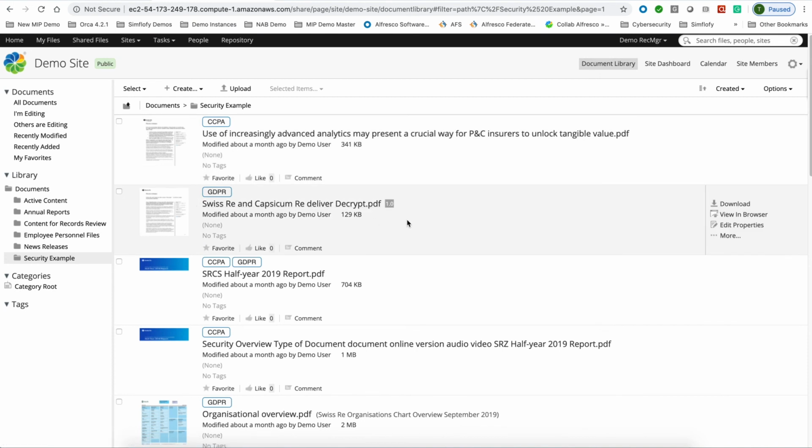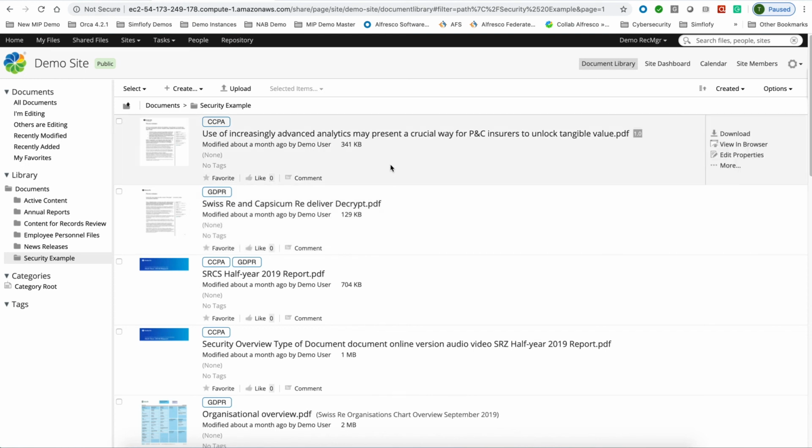So this is a great way to apply an extra layer of security for things that need to be very highly controlled pieces of content or records. If you think of things like data privacy, PII, merger and acquisition information, even financials for a company, it gives you an extra layer of security on top of your normal permission model.